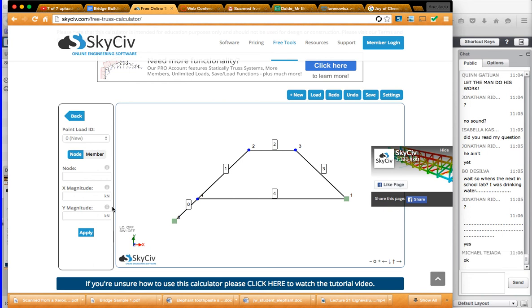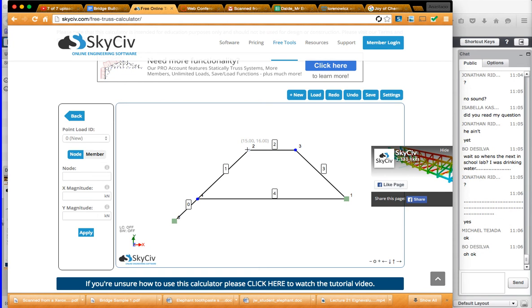All right, Bo. My answer to you is our next lab is next week Wednesday, and we're going to test out the bridges that we build in our 3D printer. So you actually don't need any glue or wood for this entire project. You just need a computer program, and we're going to build it in a 3D printer. Well, I thought we were going to build it out of wood. So, for our entire class, I want you guys to be able to get to the point where we can build it in a 3D printer.